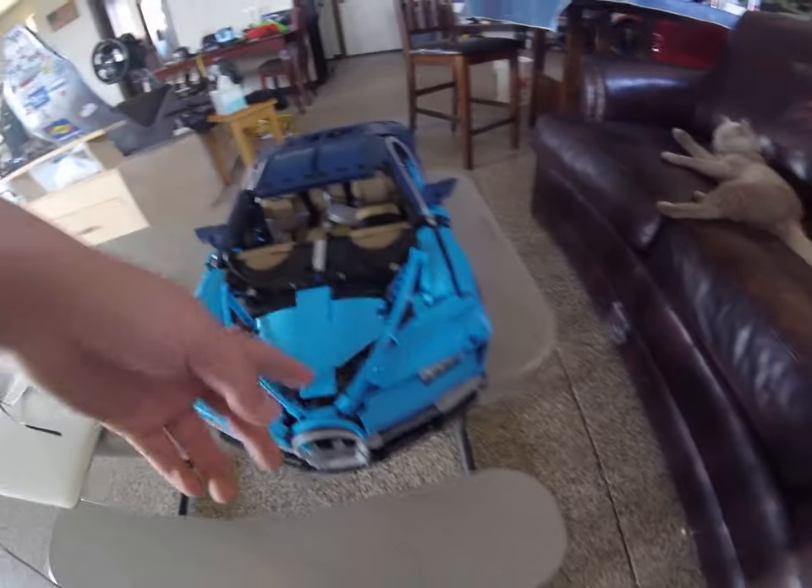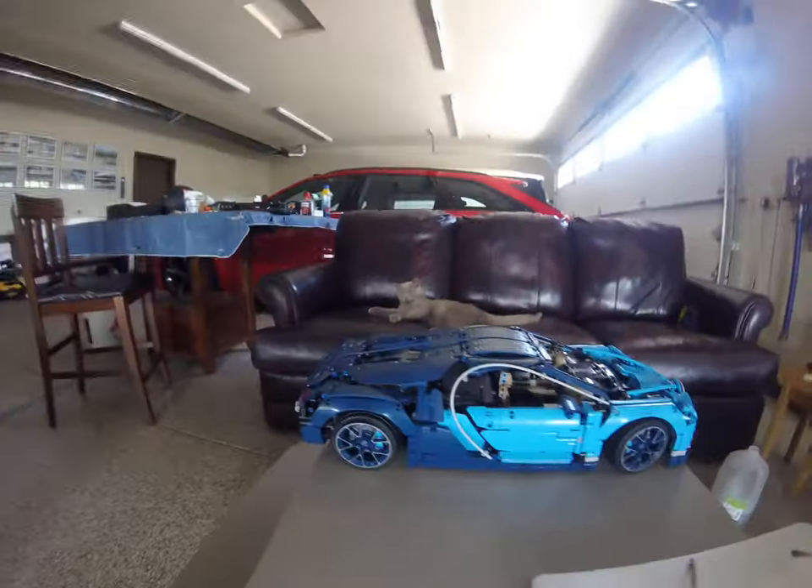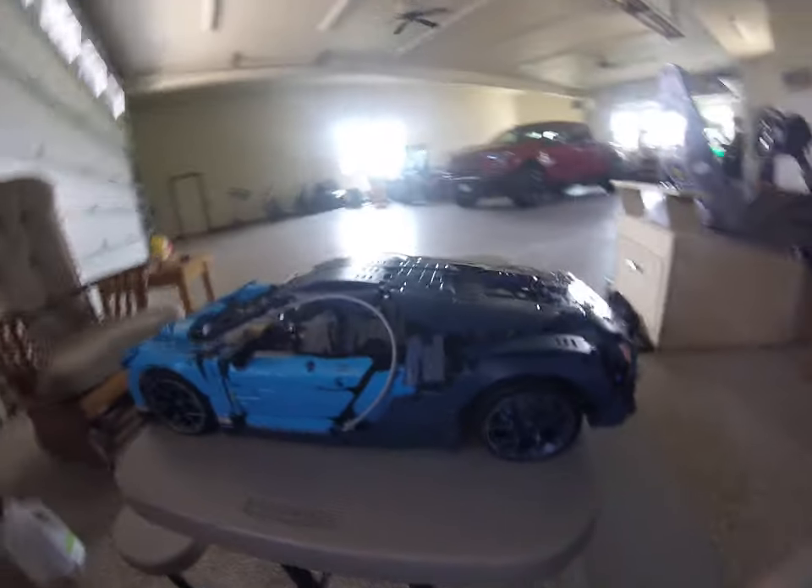There's really nothing else to show, but it really is a pretty cool model car, guys. This is going to be kind of a short video. Maybe I'll make a video later this afternoon about the Apollo Ghost over there. By the way, guys, thank you for making my Apollo Ghost video the most viewed video on my YouTube channel — and I think the most liked video, too.